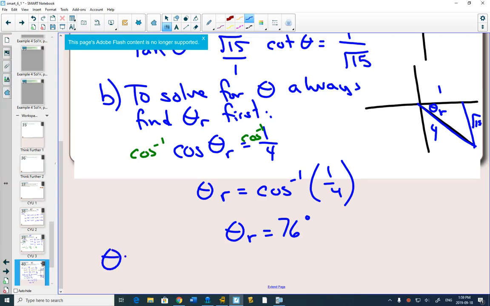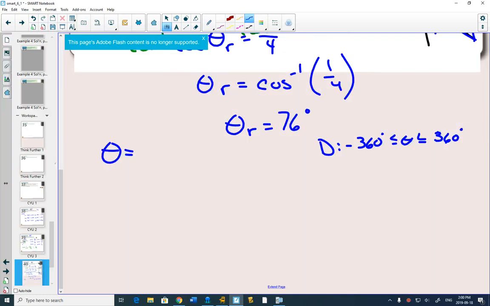Now that we have our reference angle, we can find our actual angle. Remember the domain for this one? I'll just write it down here. We want to look between negative 360 and 360. Mentally, when I'm thinking about a domain like this, I look at positive angles. They start at 0 and go to positive 360, and negative angles separate.